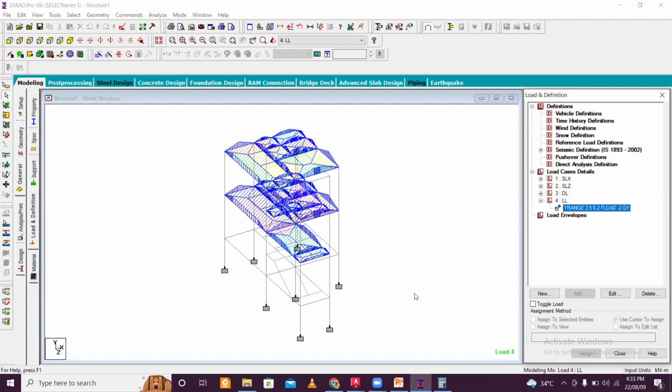Before that, let me just explain a brief concept to you. I think it will be necessary. So now the seismic load takes into consideration your live load and dead load. We all know that the live load and dead load will be taken into consideration. So first of all, the dead load, whatever the actual dead load we have for all the members will be taken. So no problem in that, and there will be no sign convention, negative things, and we don't need to give GY and all these things here.